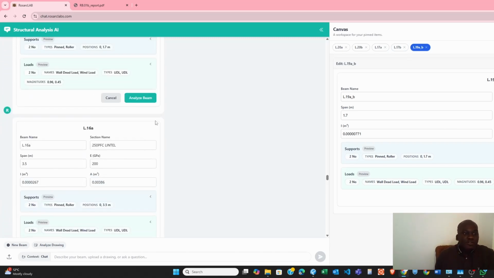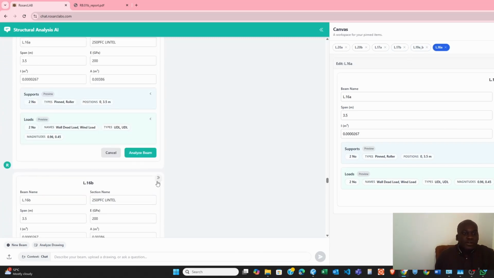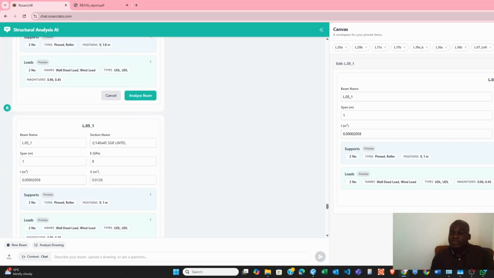Now I'm just pushing all the beams into the canvas. That's the beauty. You can see each beam is represented by a chip, so you can see all the properties change when you select that. So this is like a work area, workspace for the engineer to go into details if they want to.